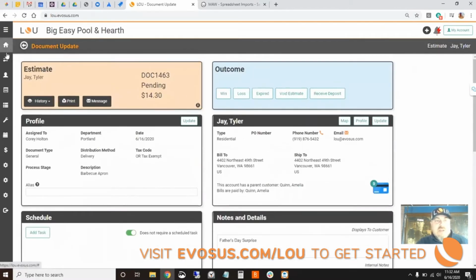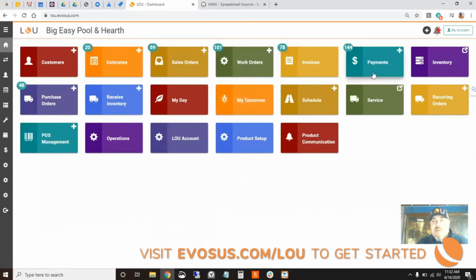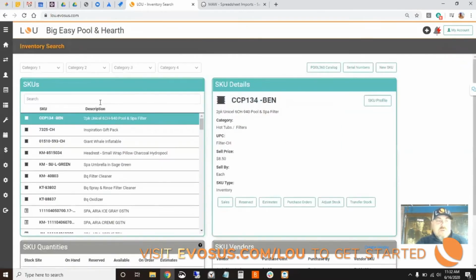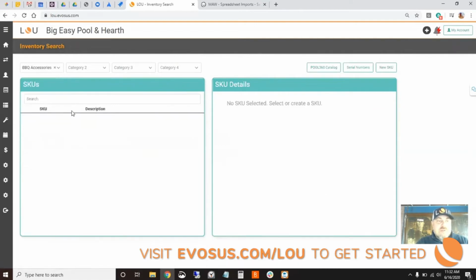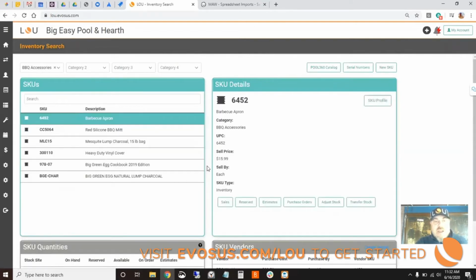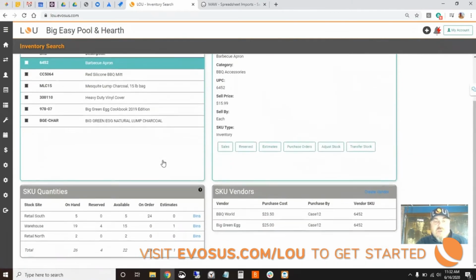Let's get back to the beginning. So I just showed you how you can dig in and find out where those numbers are coming from. Really cool stuff when you're trying to figure out who wants what. So okay, we're back at the main inventory search again with our barbecue apron. And the same thing that we did for the reserve count, where we looked at orders, pending orders, and the same way we did estimates, pending estimates, you know, who has that SKU on there.